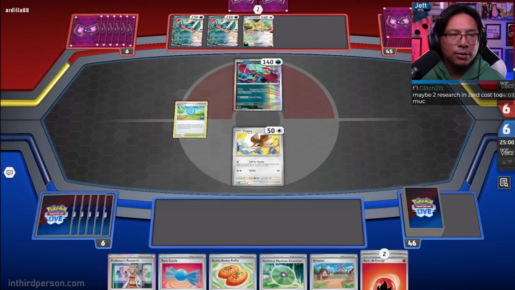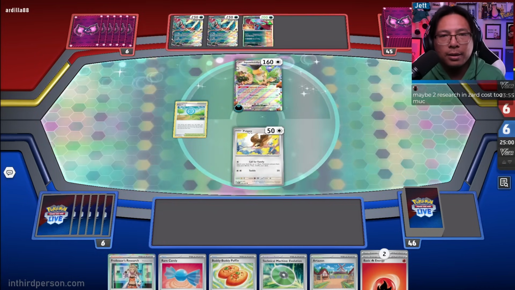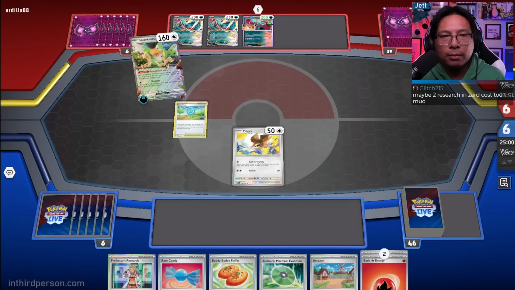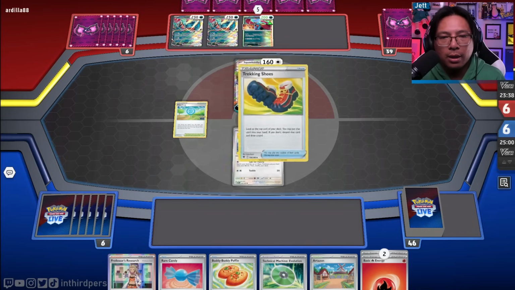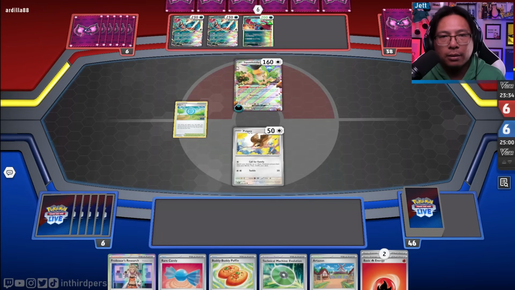Maybe research into Zard costs too much. Yeah, interesting. They're putting a lot of energy on the Squawkabilly. Yeah, to get the Motivate play. Yeah, I think we want Artazon and we want a TM Evo, and then we research on the following turn, giving us more opportunities. It'll be easier to set up the deck after that.